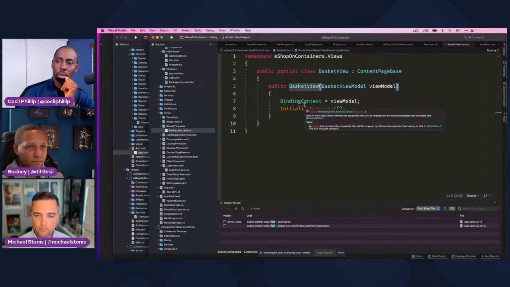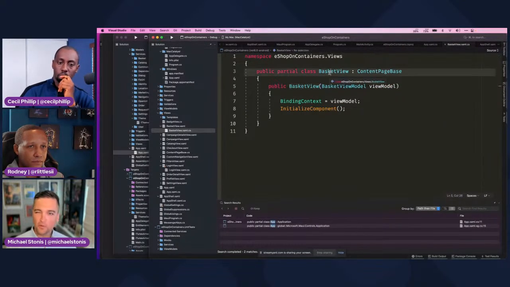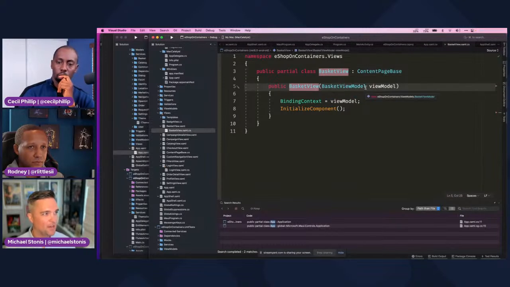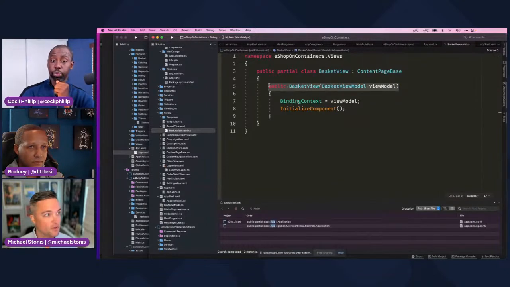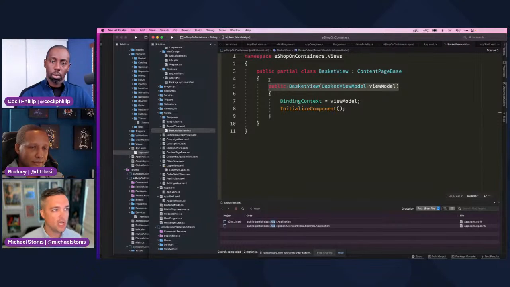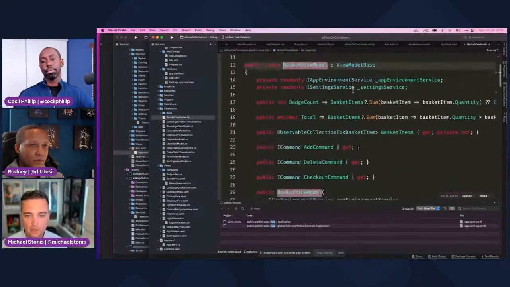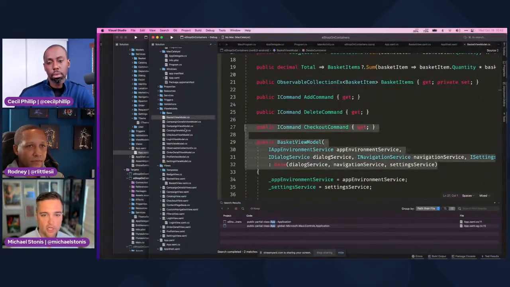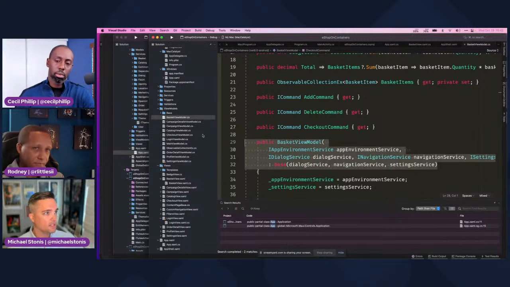And because I've registered the view with routing, and I've also registered the view model with the dependency injection engine, it will automatically supply these for me. So that's where I would say the "it depends" comes from. Because if you use shell and you use all the shell routing, all the DI stuff works, and it works all the way down too. If I go into the basket view model, you'll see I've got a bunch of interfaces out there, and as long as they've all been registered, they cascade down.